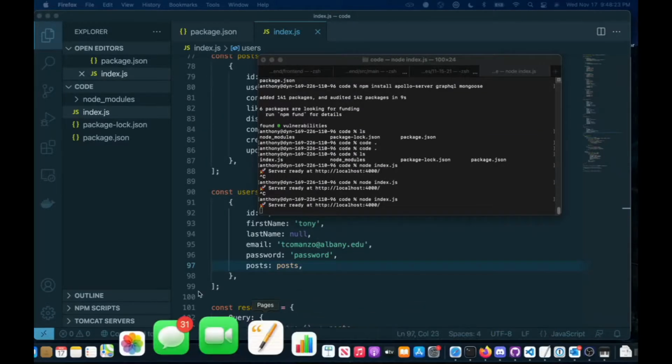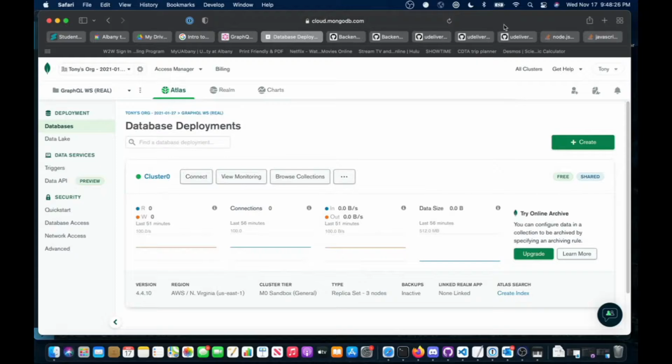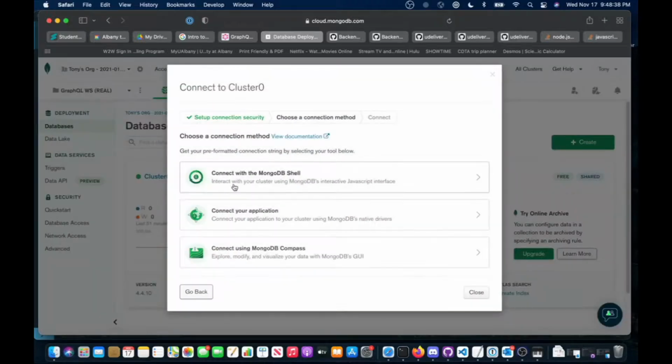So what we want to do is go back to our MongoDB. This should all be good to run now. Next we want to click on connect here. After you click on connect, we want to click on connect your application.